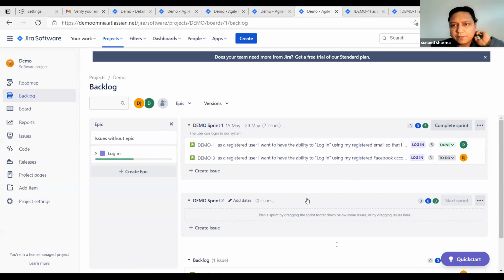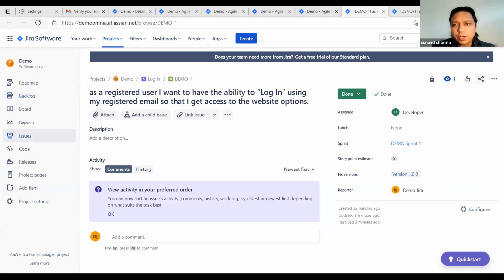I just want to clarify one thing. All these things you have to do one time, all this workflow setup and all. So you don't have to do it again and again. If someone is new to Jira and not aware, because we are talking about basics, I can see some people posted that they are lost in the conversation. For them, it's a one-time setup and obviously it's a recorded session. So you will go back and check it one by one and you have to do it yourself.